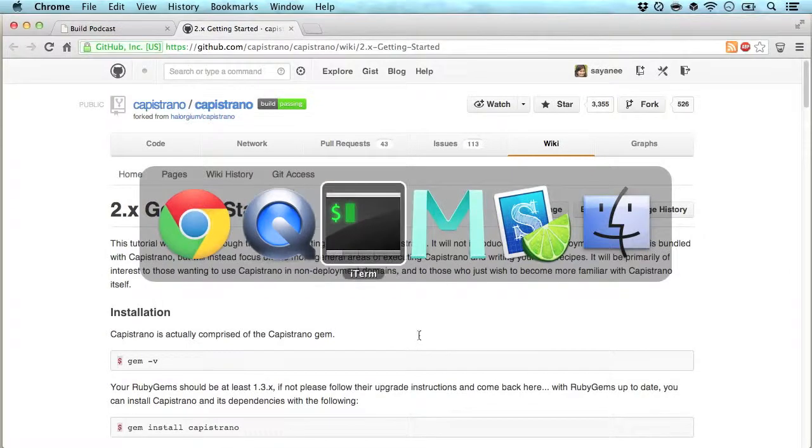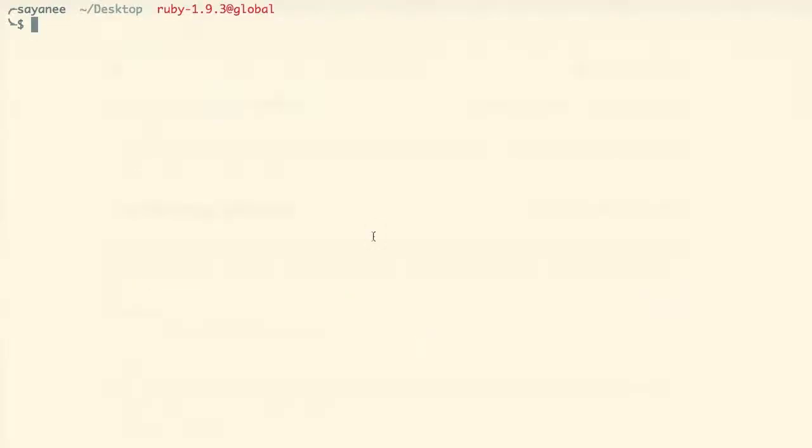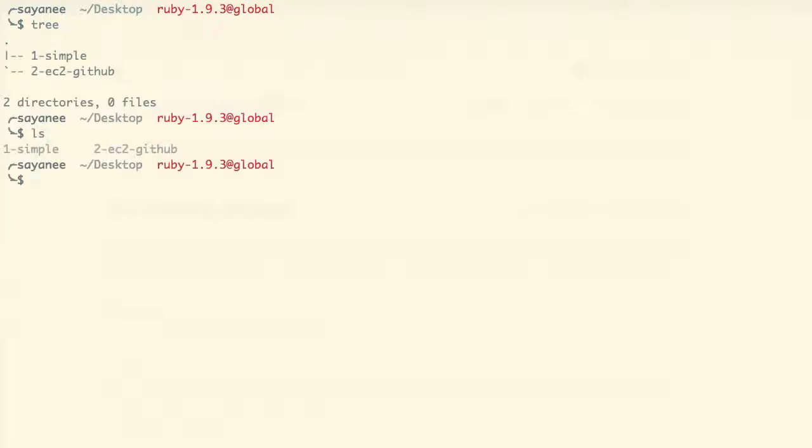So the very first thing we will do is come back to our command line, and I'm here on my desktop, which is completely empty except for two folders. I have used the ls command here to simply list the two folders. This, for example, is a very simple command. But let's say you want to execute this simple ls command on various other virtual computers or servers sitting out there elsewhere. Well, this is exactly how Capistrano can come in handy.